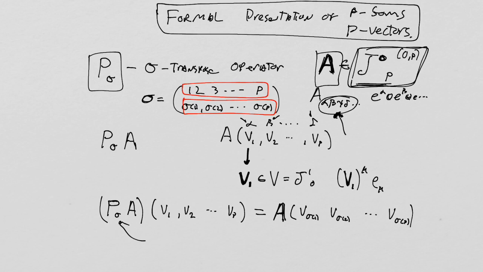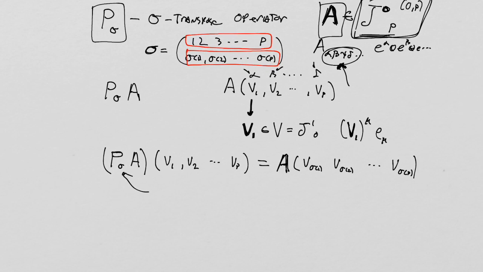Now, we can do this in a very specific example. Let's consider A to be an element of the (0,2) tensor product space. So in this case, A would be A12 E1 tensor product E2. Let's say plus nothing. Let's say this is it. That's the tensor we're after. It's just one component, A12 E1 E2.